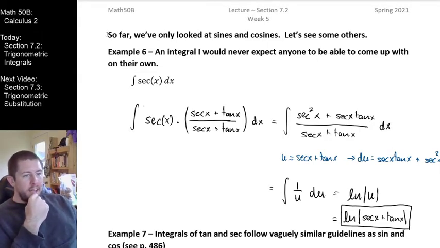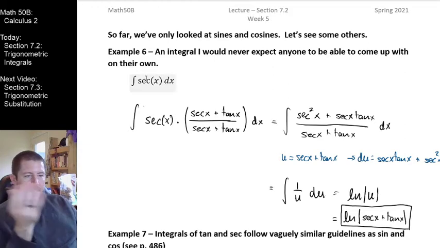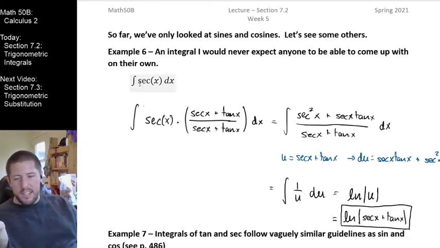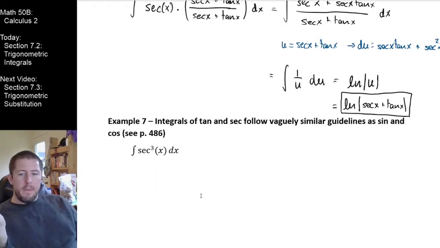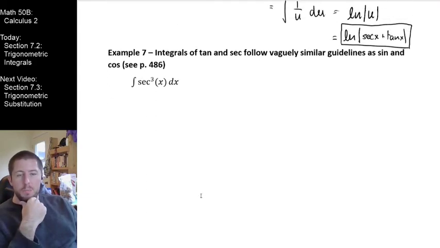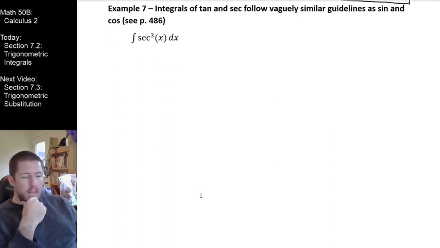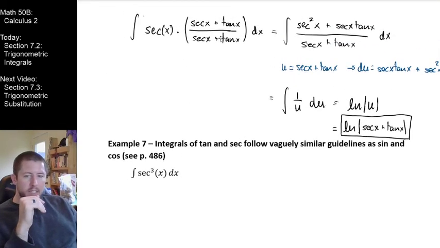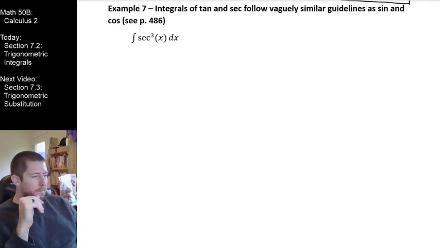So I was saying we've only looked at sines and cosines. Let's see others. It's not like everything that's not sine and cosine is impossible. This one isn't impossible, it's just weird. This one is a little bit weirder than the rest. So let's look at some that we maybe actually can do. Let's take a look at an integral of secant cubed now. We'll see that it's got some relation to what we've been doing with the sines and cosines, but also a little bit of a relation back to our secant integral that we just did. So let's take a look at this guy.